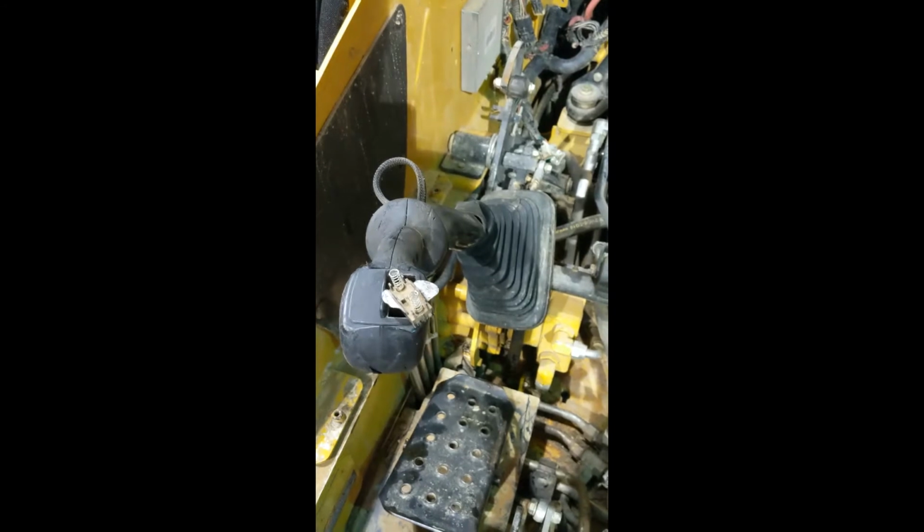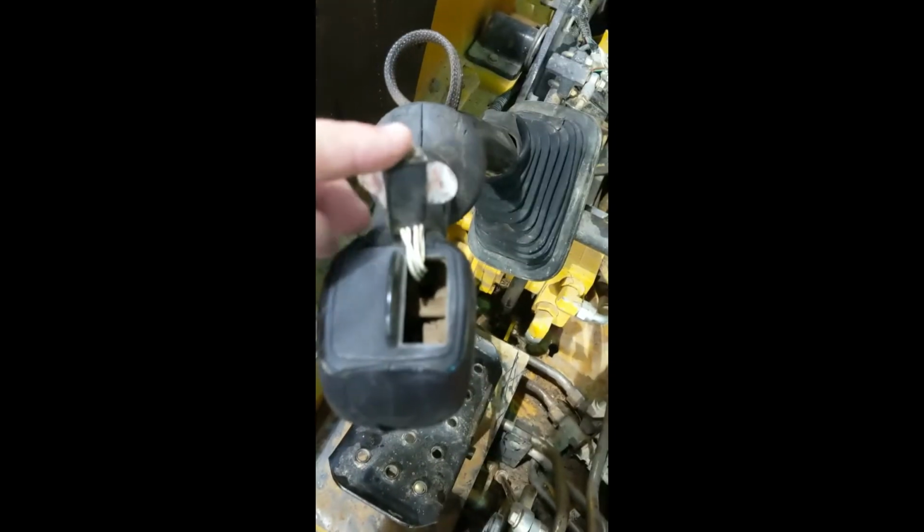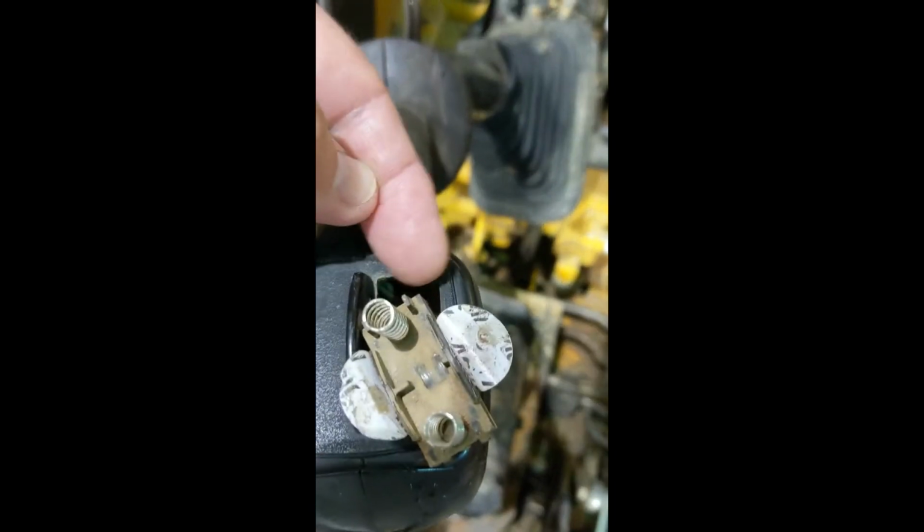This is a video on how to fix a thumb wheel on a John Deere 318D skid steer. What happened here is this thumb wheel, which you can pull this switch out with just taking a little knife blade and sticking it up underneath the edge right here, and then pop it up on each side, pop it up on the front side, pop it up on the back side.